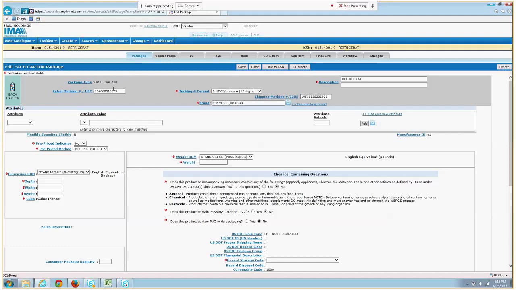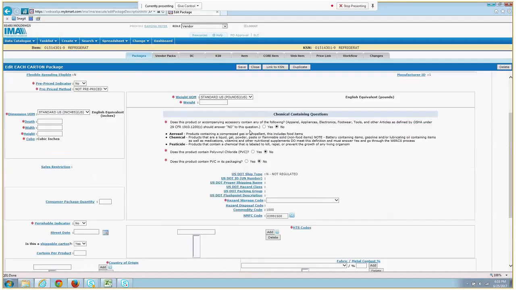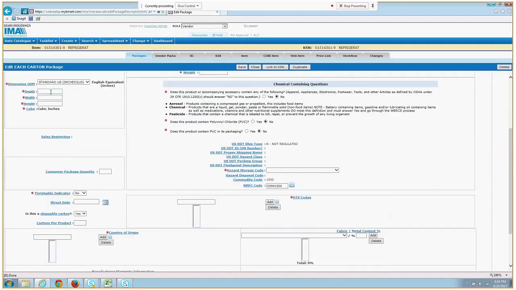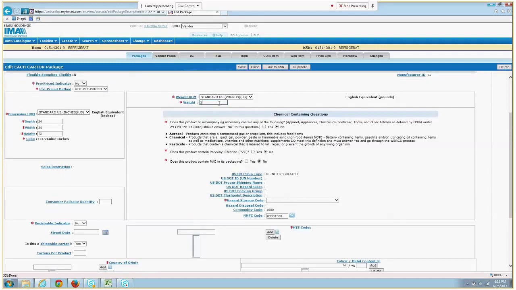We can see that the retail marking number we entered as well as the shipping marking number we entered are here. We do have to enter some more information about this item. We're going to start off with our dimensions and our weights. Then we need to select the hazard storage code.